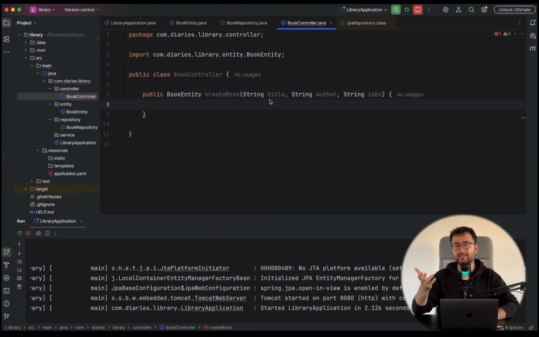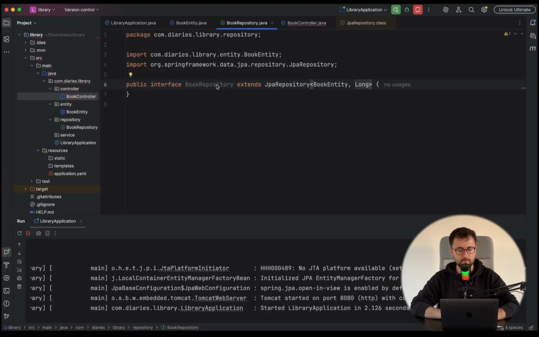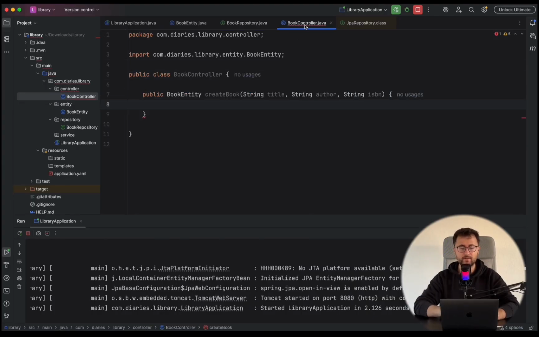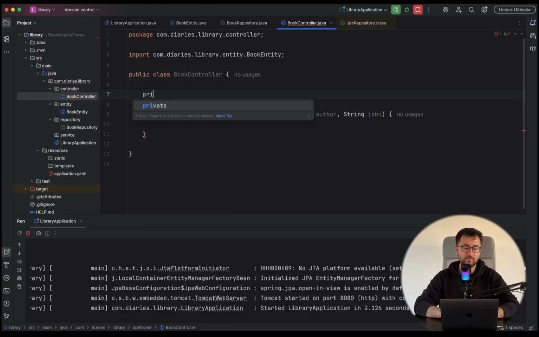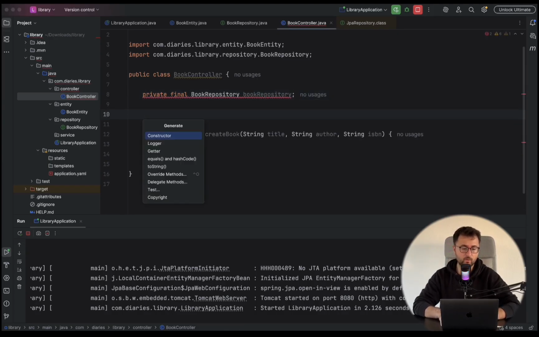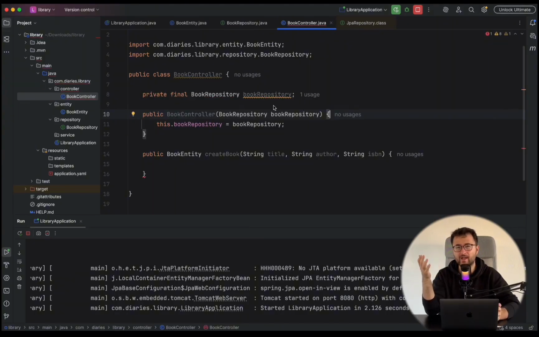And here we are going to need an implementation of this JpaRepository, or more particularly this BookRepository that extends the capabilities of this particular JpaRepository. And Spring Boot actually makes that extremely simple. What you do is define a class variable. So I'm going to type private final BookRepository, and I'm going to name this variable bookRepository. And when I create the all-arguments constructor for this particular class, we are going to have access to the functionalities of this BookRepository.